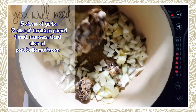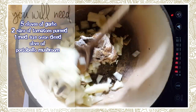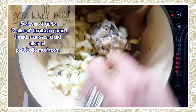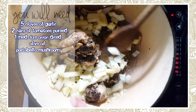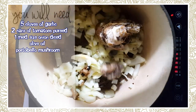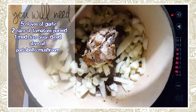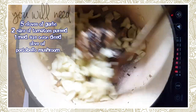Now, it looks like I'll have a lot of chunks of mushrooms in here, because if the mushroom is too big or too high, I take off the rim of the mushroom. So that's why you see a lot of big mushroom bits rather than just the gills. One day I'll show you how I do it when I make a new burger for myself. But for now, I've got this, and it's going straight into my sauce. So I'm just going to cook it up, and then I'm going to add other ingredients to this.